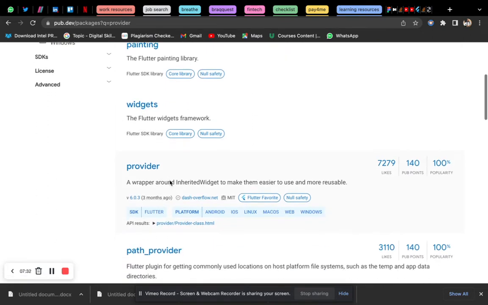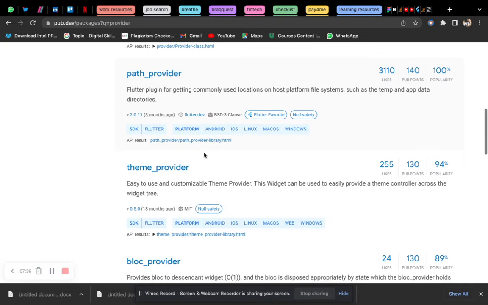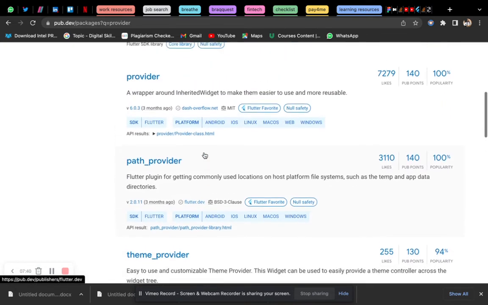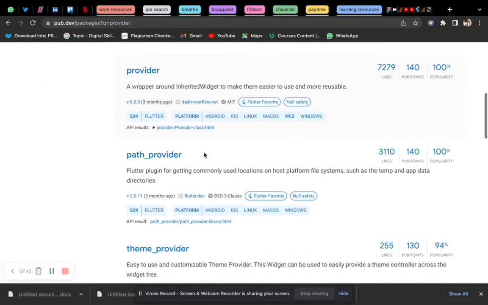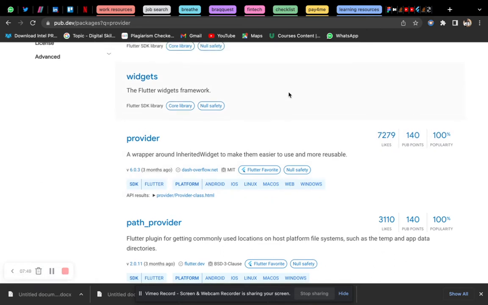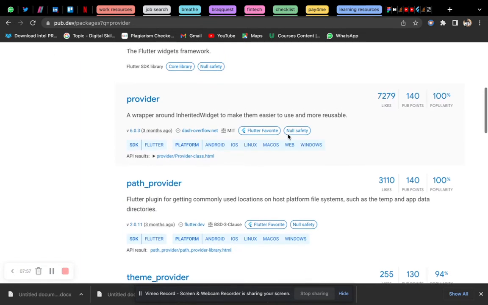Okay, provider. Another thing you can look at when you search for a particular package is that there might be lots of packages. For example, I might try to do something that involves phone numbers, and there are lots of packages for that.